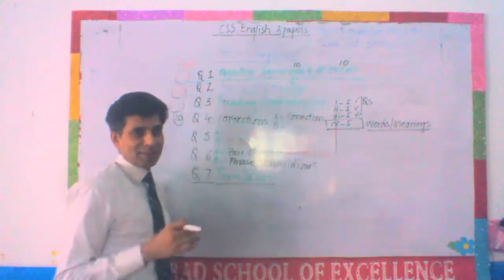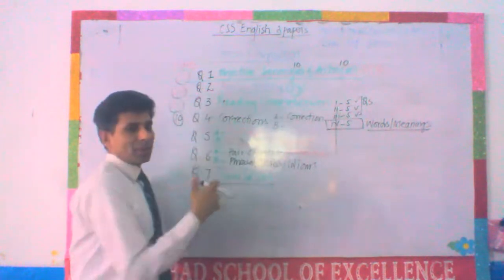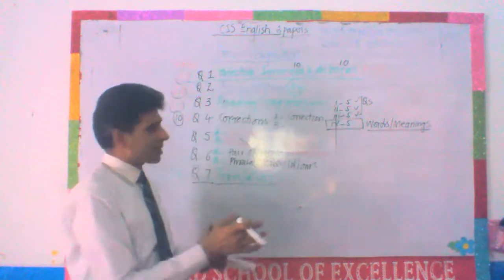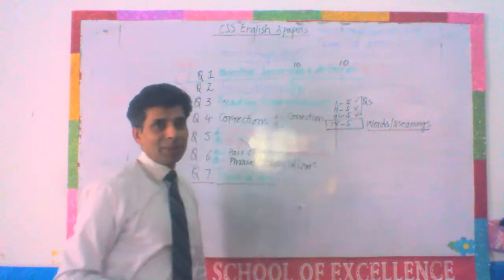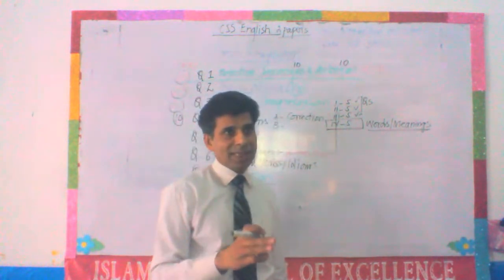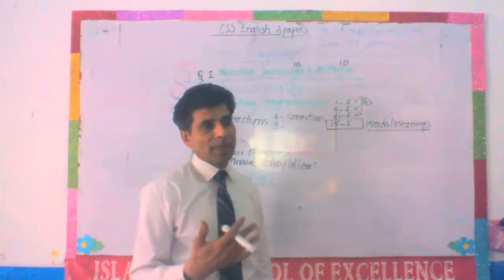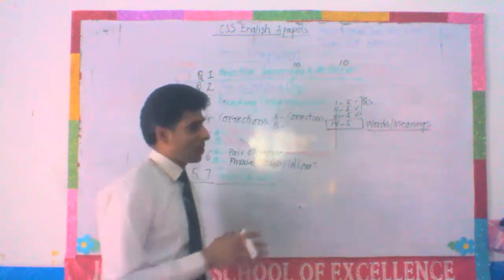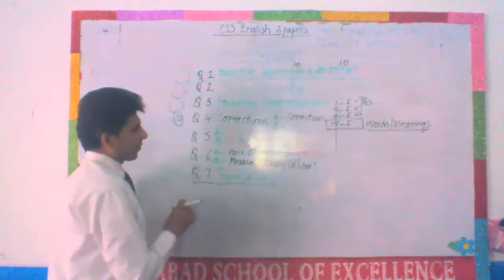4, 5, and 6 may have parts, or some of the questions may not have parts in them, but topics are being repeated sometimes. A topic may be excluded sometime, another topic can be added, but basically you have to work on grammar and vocabulary. Here, tenses, active, passive, direct, indirect, prepositions, corrections. These are some of the topics which are highly likely to appear in the paper. So you will have to work on these things.